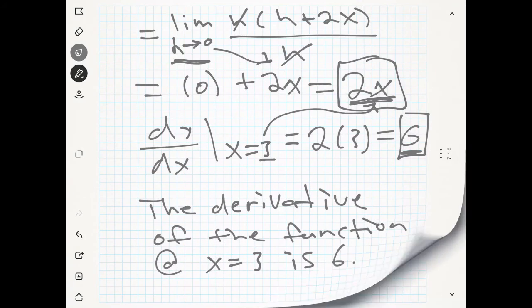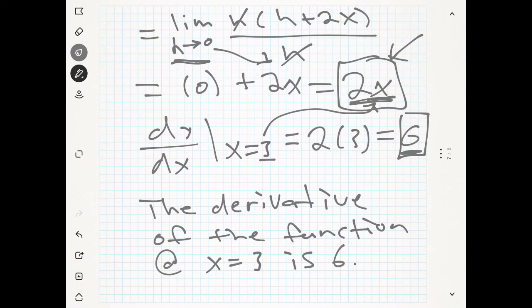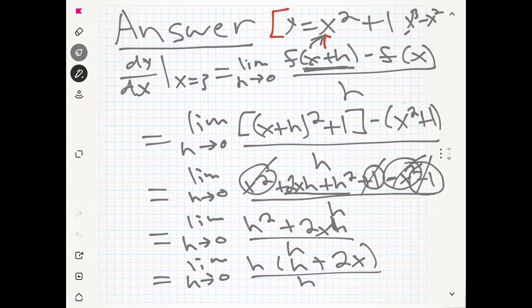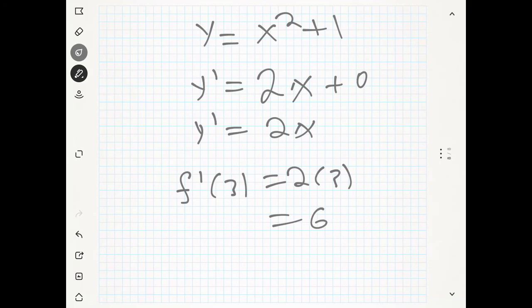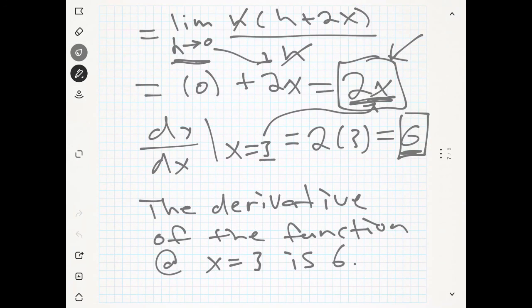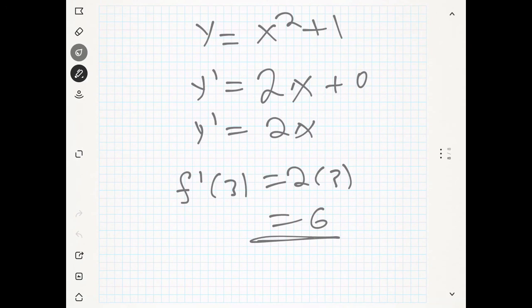And that is literally the same general derivative we got over here. But look at the difference in work. We had to show so much more work just to get the same general derivative. And then from here, if I wanted to find f prime of 3, I could just plug it in, and I would get 6. So the same answer, except with way less work. That's why differentiation rules are so important to derivatives. But it's also very important to know how to use limits in terms of derivatives, because it can act as a way to check your answer to make sure you did it right. Obviously, if you have the time.